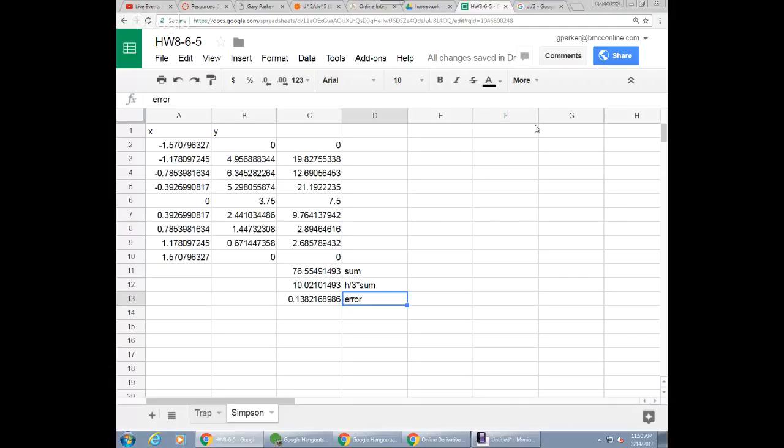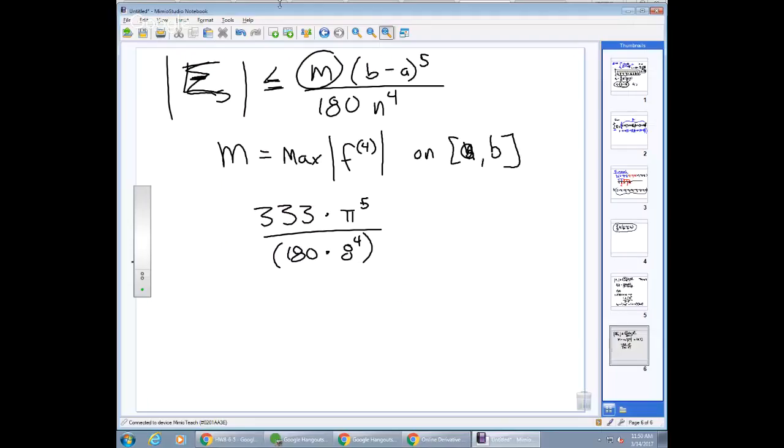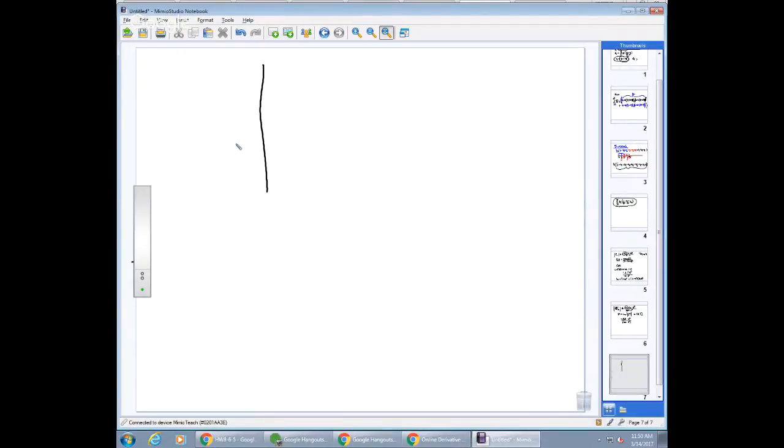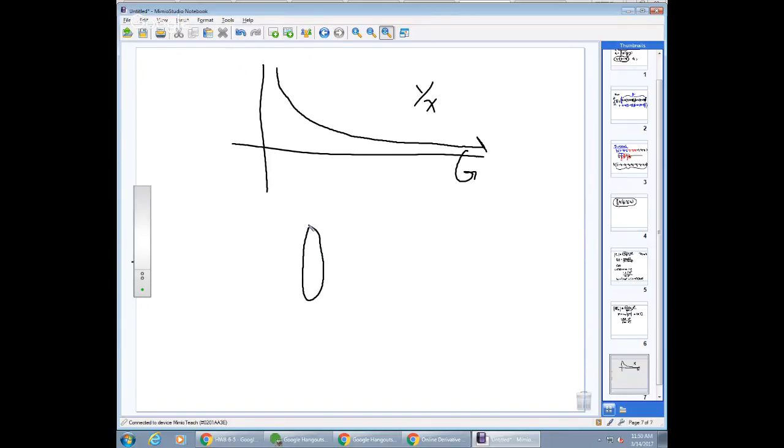So we will start section 7 tomorrow. One cool thing about section 7 is we're going to look at a figure called Gabriel's horn. Consider the function 1 over x, and imagine revolving that around the x-axis. If we do that, we're going to generate a shape that looks like this. Can you see what that looks like, a horn?